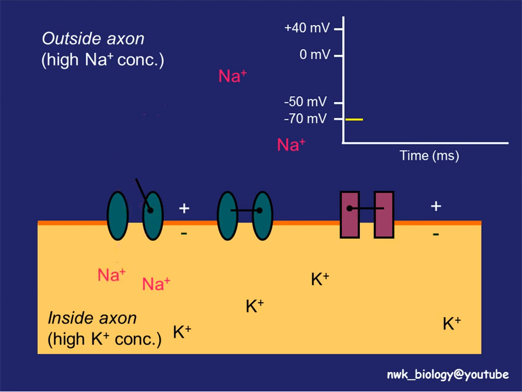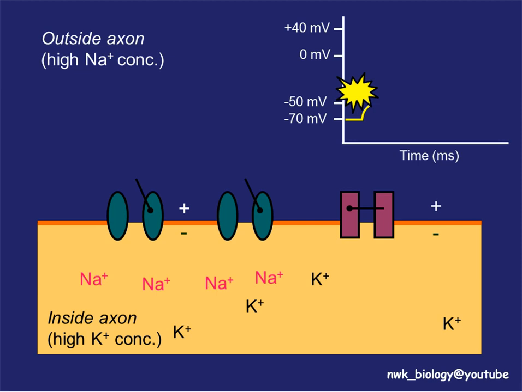When the number of sodium ions entering the axon is sufficient, the membrane potential reading increases to negative 50 millivolts. When it reaches negative 50 millivolts, the membrane potential is at its threshold stage. When it reaches threshold stage, all the voltage-gated sodium channels will open. A large number of sodium ions will rush into the axon. At this point, action potential or impulse is generated.